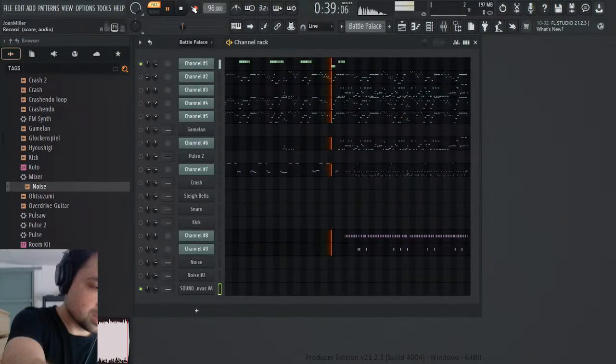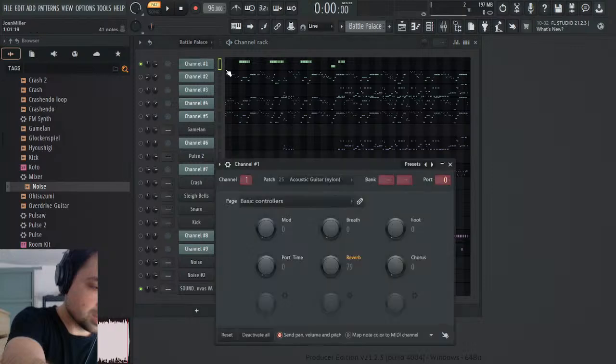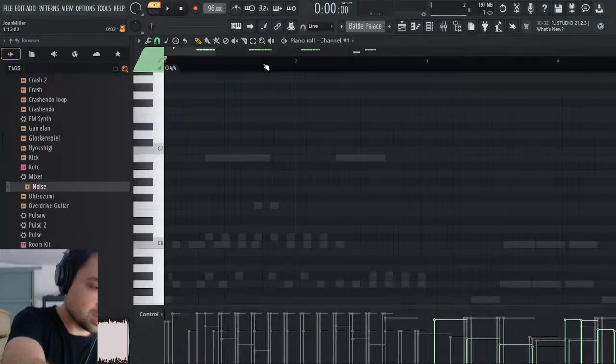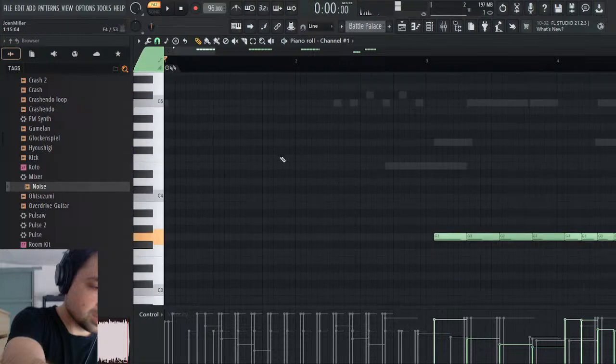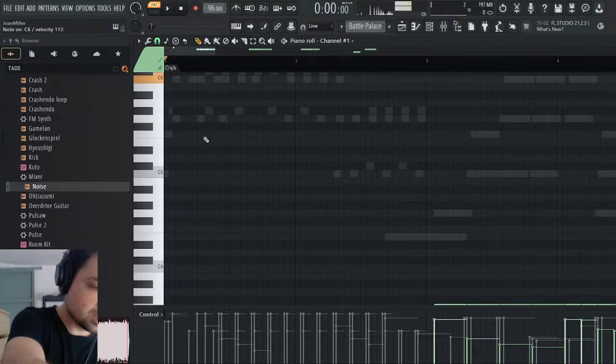Now this is going to sound pretty different because the sample is a high-pitched sample, but it's being played all the way down here. So the samples are up here. You can't even see it. Yeah, way up here. This is probably where they sampled the note, and then the note's being played down here.